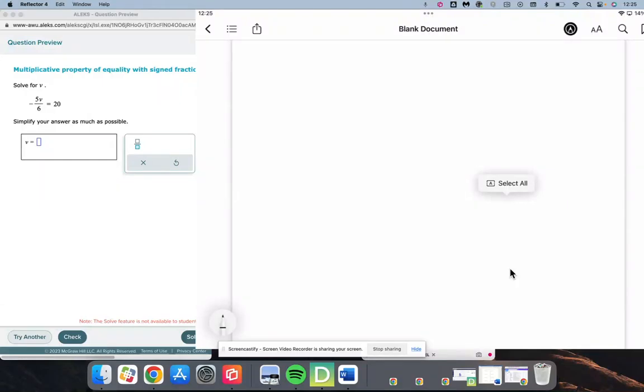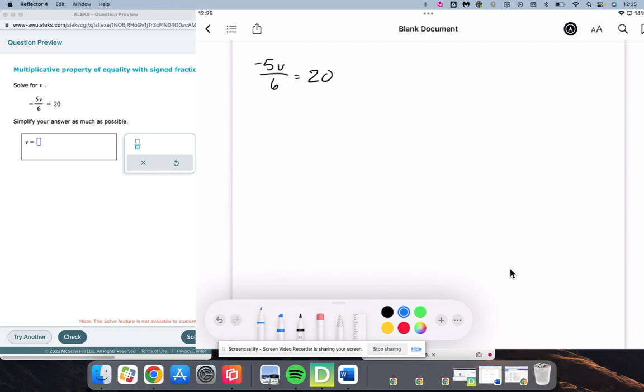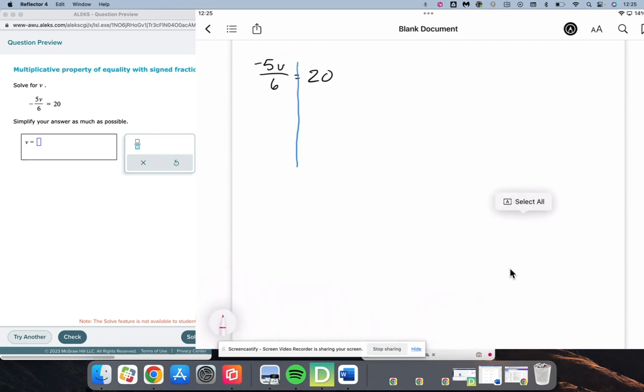So in this section, I'm actually going to teach you a trick because I hate fractions, and assume you do as well, to make the fractions all disappear. Before we even begin solving, I'm going to recognize that there is a fraction in this equation. I'm going to deal with that right out of the gate to make it not have fractions anymore. The thing that we need to understand here is that I can do anything to an equation that I want as long as I do it to both sides. We want to be crafty and intelligent about what we do so that we make the fractions disappear.